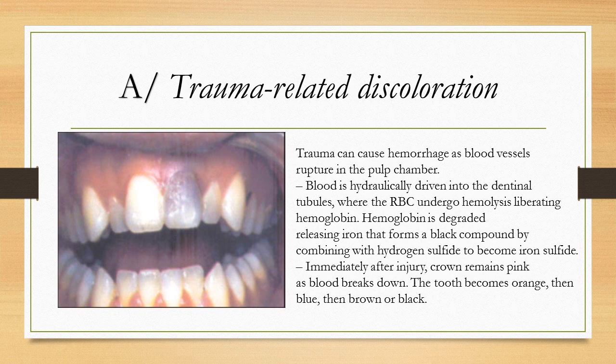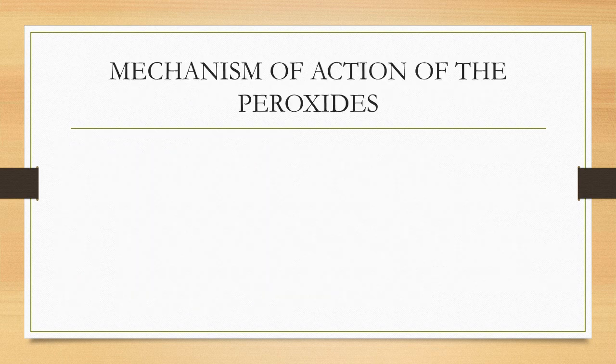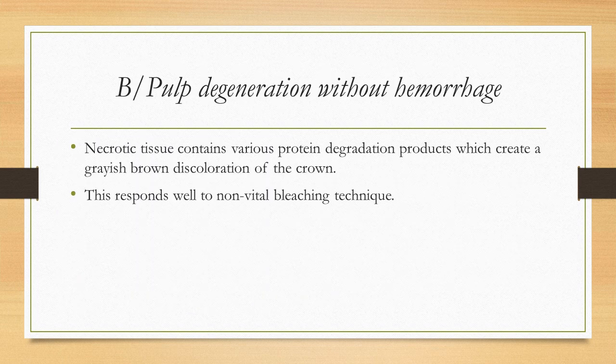It's normal. The tooth looks pink to orange, but you give it time, because if the vitality of the tooth was recovered, which means that the vascularization returned to normal, everything gets fine. But if the discoloration gets worse, gray to black, then we have to treat it. Sometimes we have a pulp degeneration that happens without hemorrhage, but again it will cause discoloration.